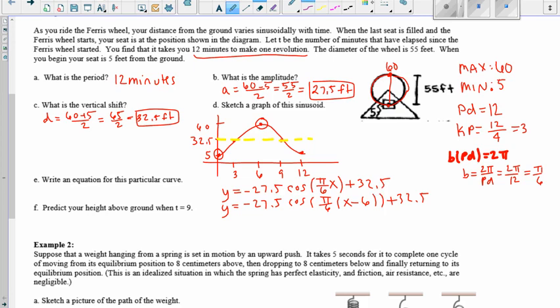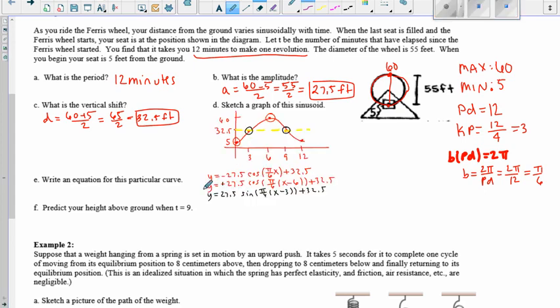We can also make a sine graph out of this if we start on our midline here, or we could start here. So if I start at this one right here, I would get y is equal to, and it's going up first, so it's positive. And I'm sorry, this last graph, because it's starting up at the top, it should have been positive as well for the amplitude. So 27.5 times the sine of pi over 6 times x, and then now you can see that our graph shifted right 3, so minus 3 plus 32.5. And of course we have other equations that we could come up with as well.